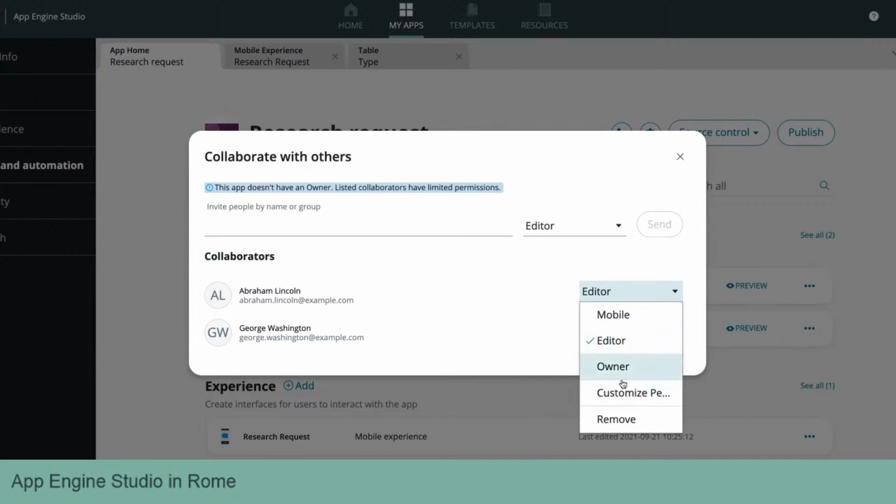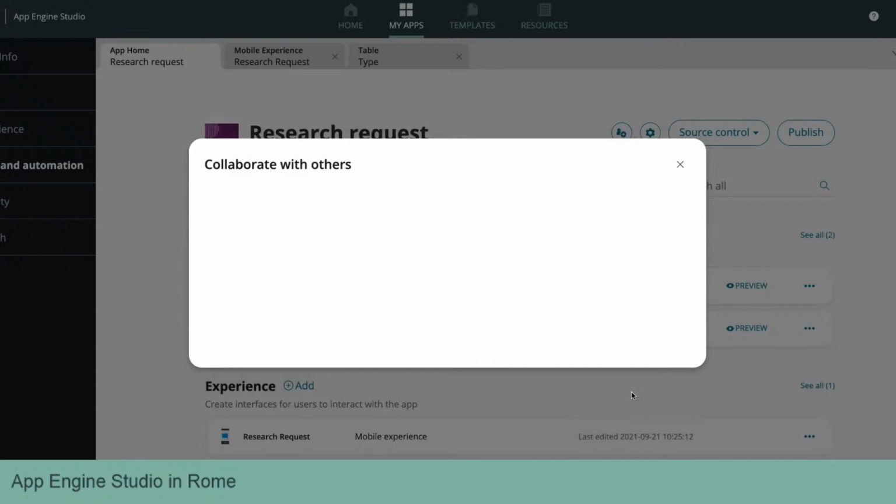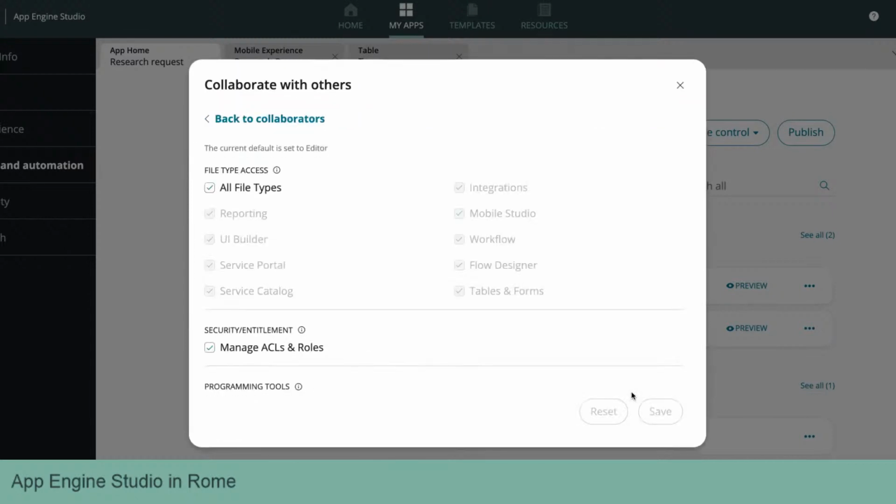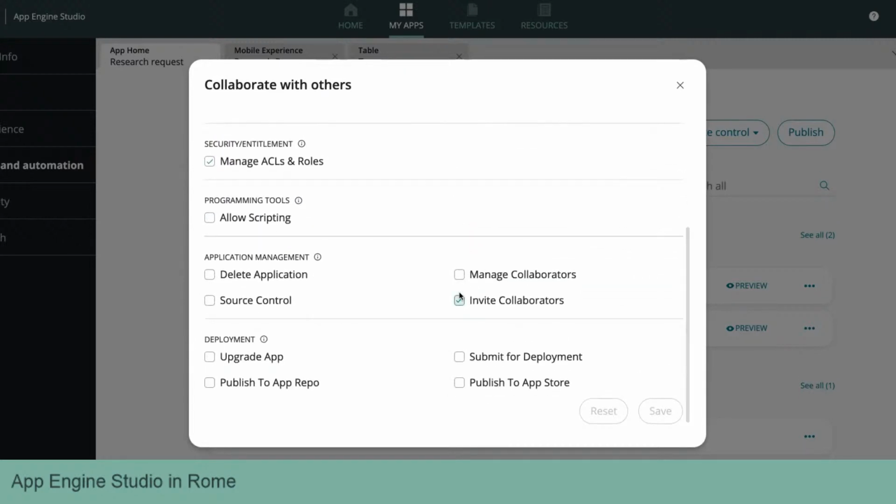Yeah, let's look at it. So customize, is this customized permissions? Yep. Only administrators have access to the customized permissions. And if you scroll down here, I know the scroll bars are also hidden, you can see the source control. Now, out of the box for editors, we don't ship it with source control turned on for the delegated developer. But admin can always change that depending on how the organization is being run.